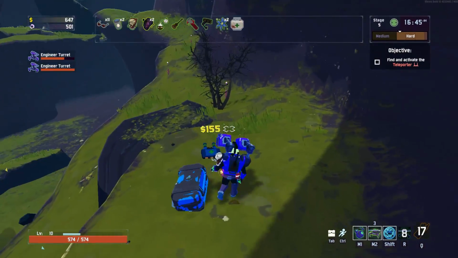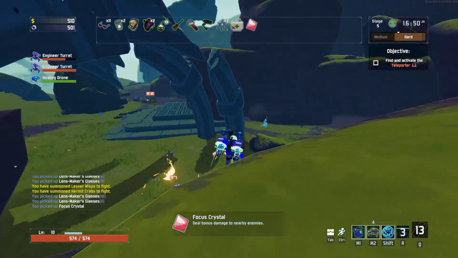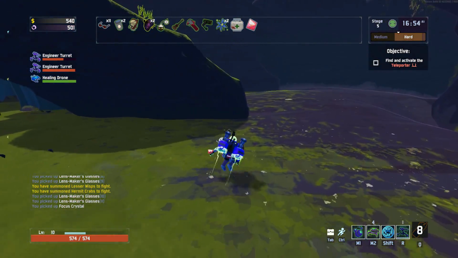We are shooting for about 2.5 minutes per stage with a little give and take here and there. It takes about 90 seconds to charge the teleporter, so you've got a minute to find and activate the teleporter before you start getting behind.